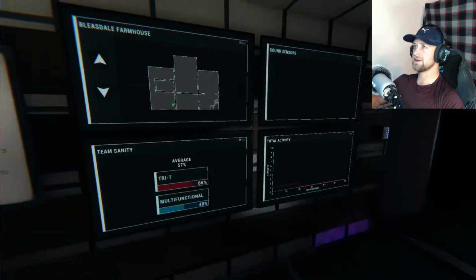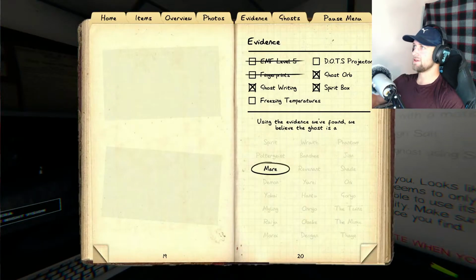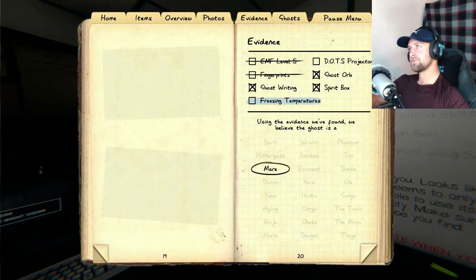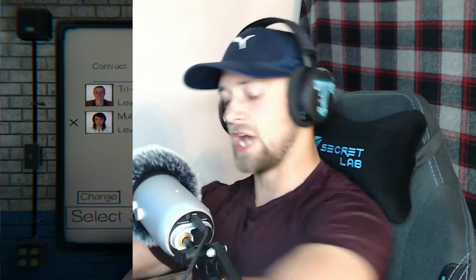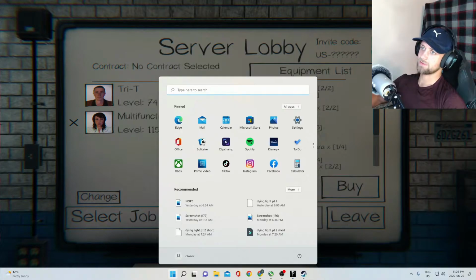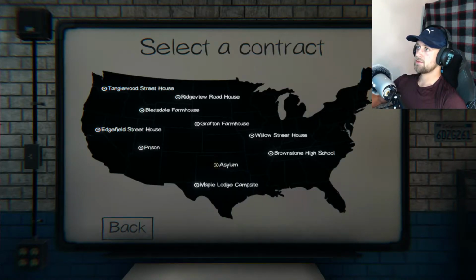Man, that's an active ghost orb. We got all the stuff we need. Yeah, make sure you put in the evidence that's a mirror. Already did. Good to go. Hey, we did it! I added all my stuff, so we're good to go. Now, which map should we do? Shall we do the asylum? Because I don't think I've done the asylum yet. The four-player map, really. Well.